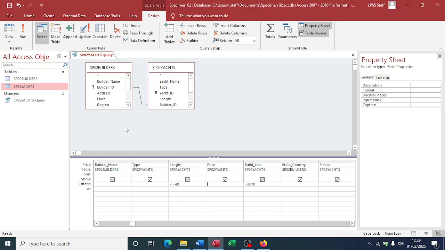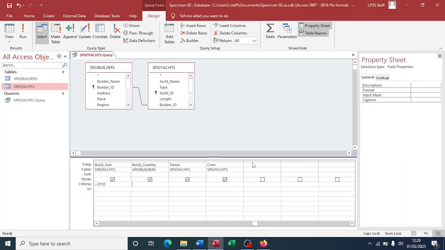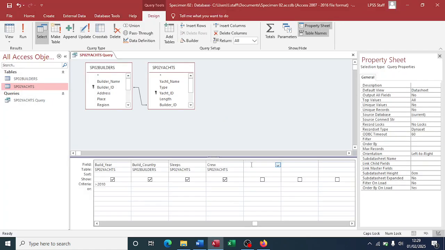It works well. Okay, then we have our calculated field. In this case, the calculated field is called total births, and it adds the sleeps field to the crew field. So we have our calculated field in here.